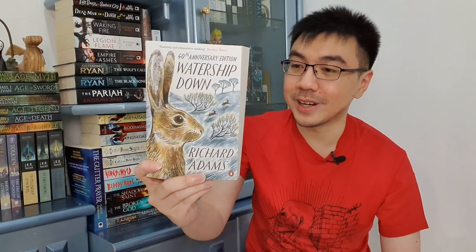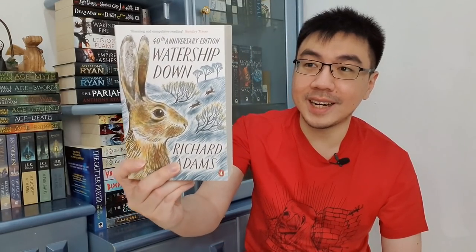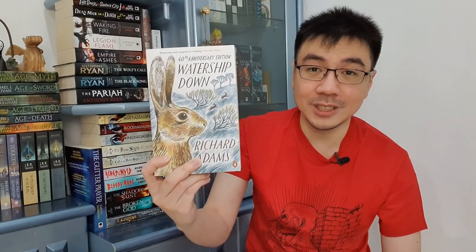The next book I got from Sarah is Watership Down by Richard Adams. I have to admit I haven't read this one, but it is a beautiful cover art. Sarah has mentioned how much she loved this book — considering it's one of her favorite books of all time, and a lot of people have mentioned just how good it is, I think I will have to read this. This is a beloved classic, and one day I will find out why.